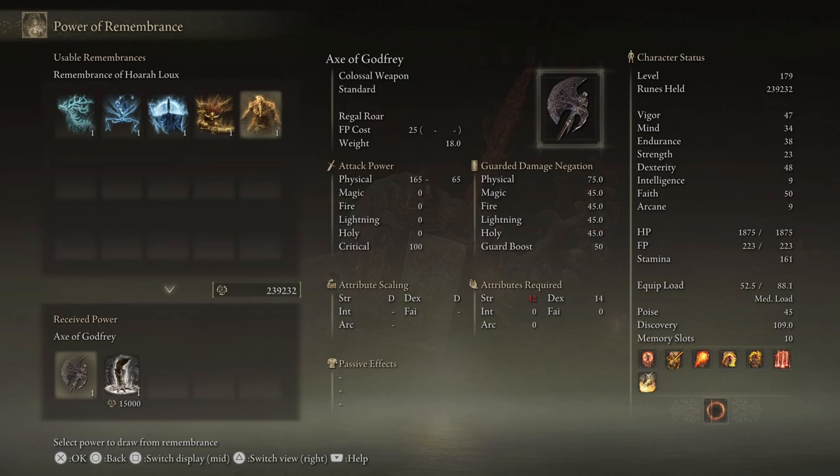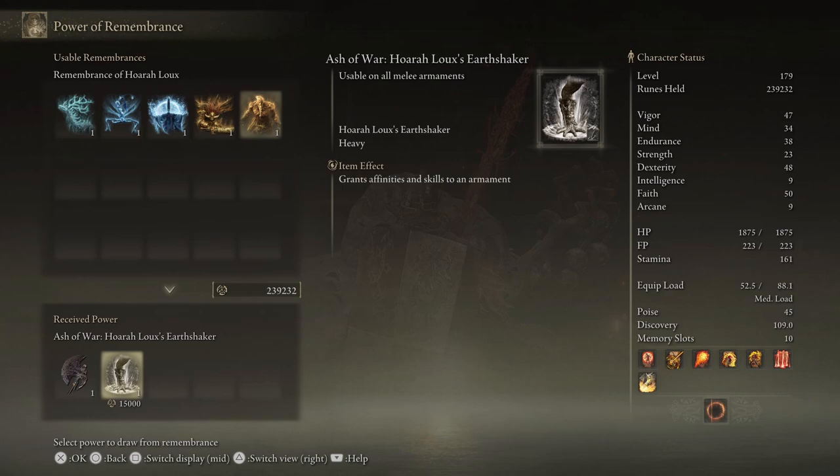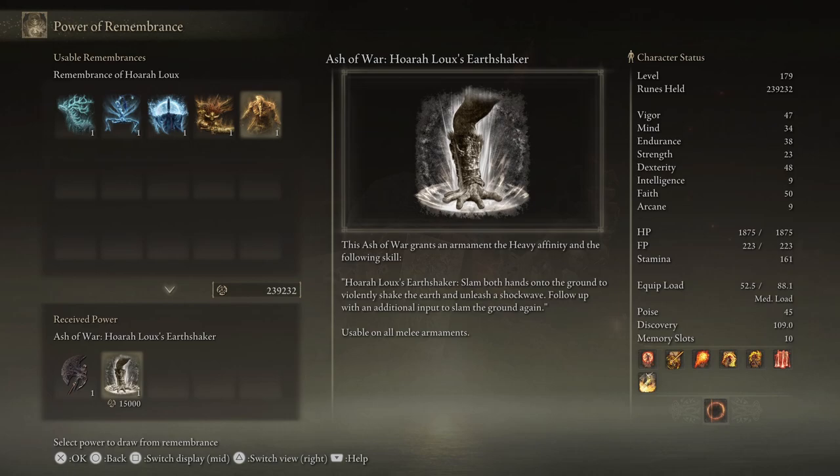It's a colossal weapon. And it's got the regal roar, so you do, like, the crazy stomps or whatever. It's pretty much like the attack you saw him using. And then Alexander also uses that, which is cool. But this here, Horalu's Earthshaker. I don't know why his hand on the ground looks like a chicken foot. Don't know why they did that. It's kind of funny. Makes me laugh every time. But I'm pretty sure this is the attack that Alexander uses when you fight him in Crumbling Farum Azula. So that's kind of cool.